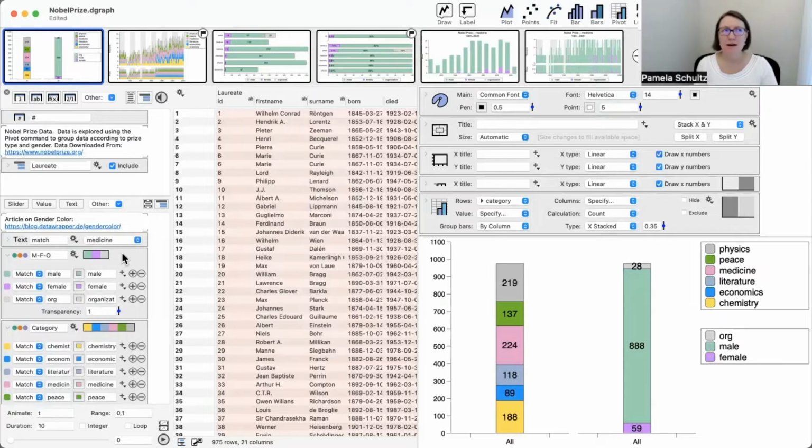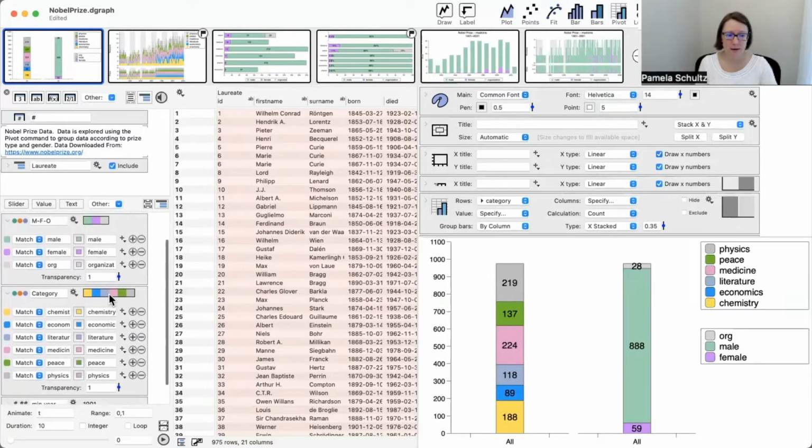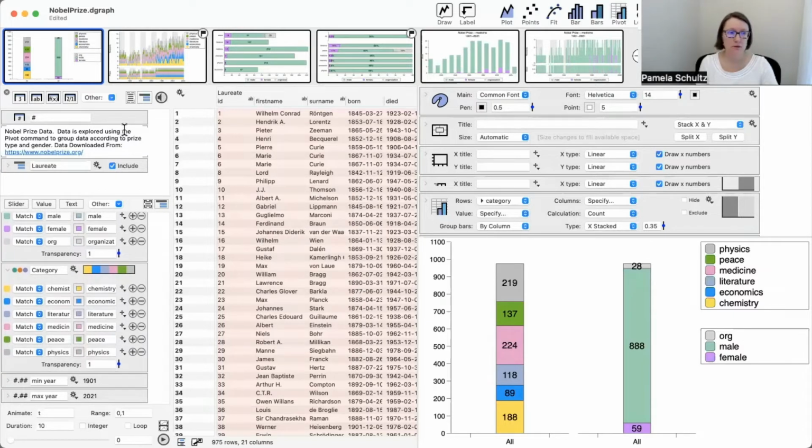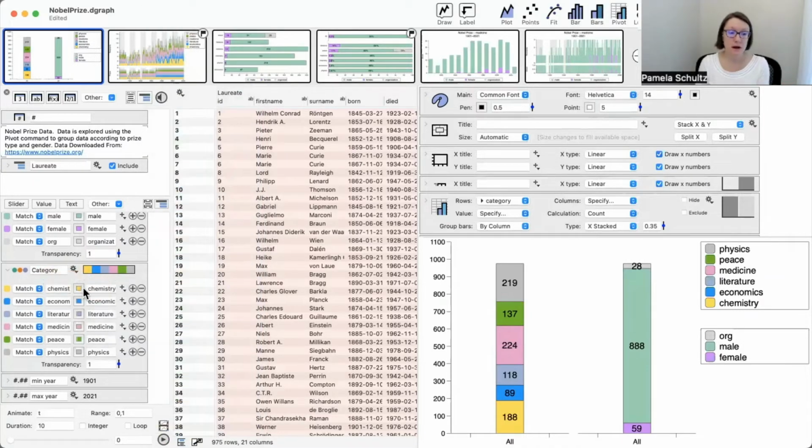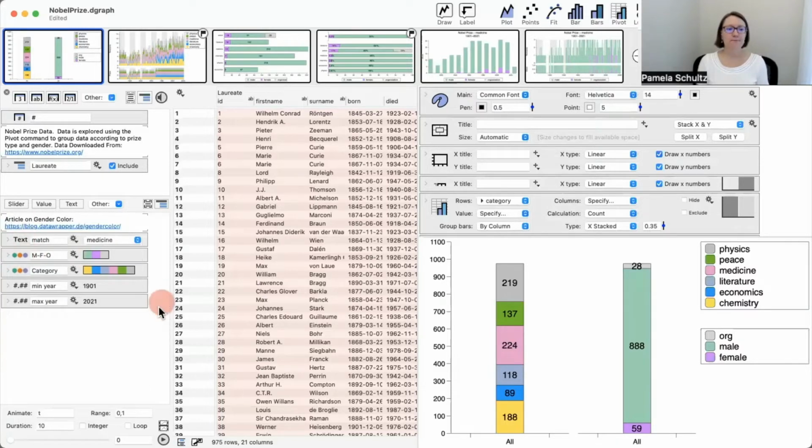So there's no standard for this. If anything, the point was that sometimes people continue to use blue and pink, but there's a lot of other colors that people are choosing. So if you're interested in why I chose these, then you can go to that link. And for the categories, I just picked some colors that I thought looked good in my graphs. And again, if you're not familiar with this, there are color suggestions. If you click this gear menu, you can pick one of these color suggestions and then kind of modify from there. And that's what I did with the category data in particular.